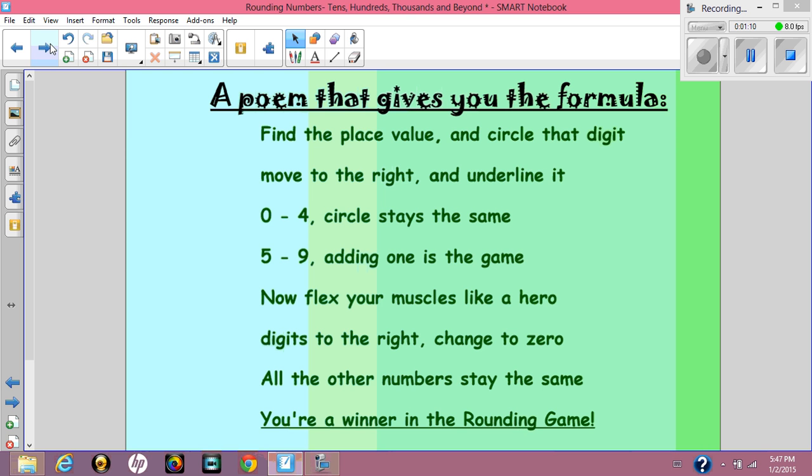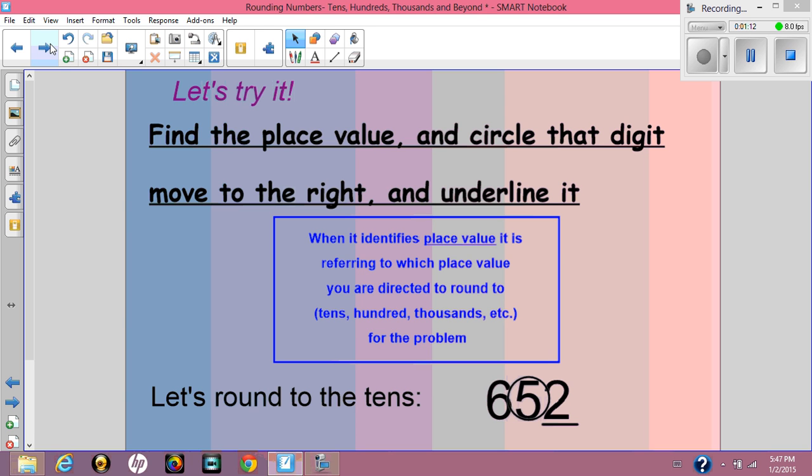So let's see if we can make this poem work for us as we practice rounding numbers. The first 2 lines of the poem say, find the place value and circle that digit. Move to the right and underline it. When it identifies place value, it is referring to the place value you are directed to round to.